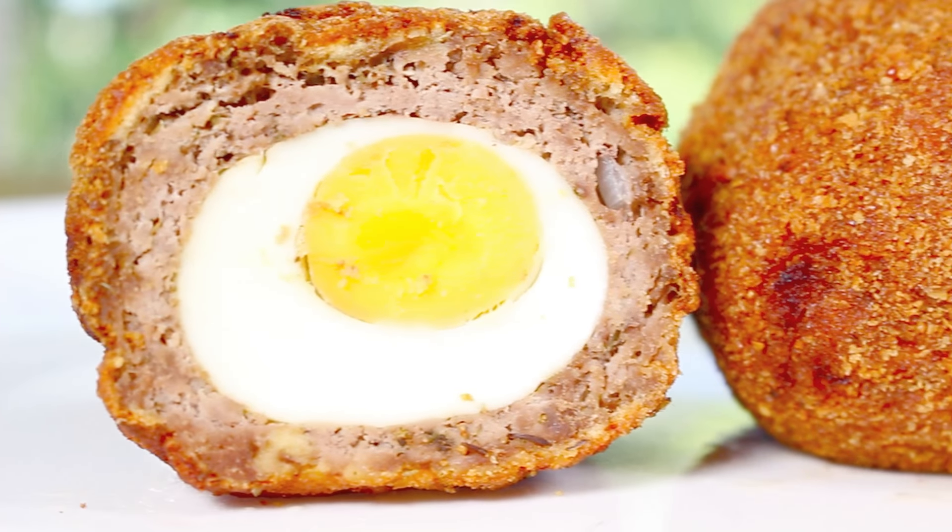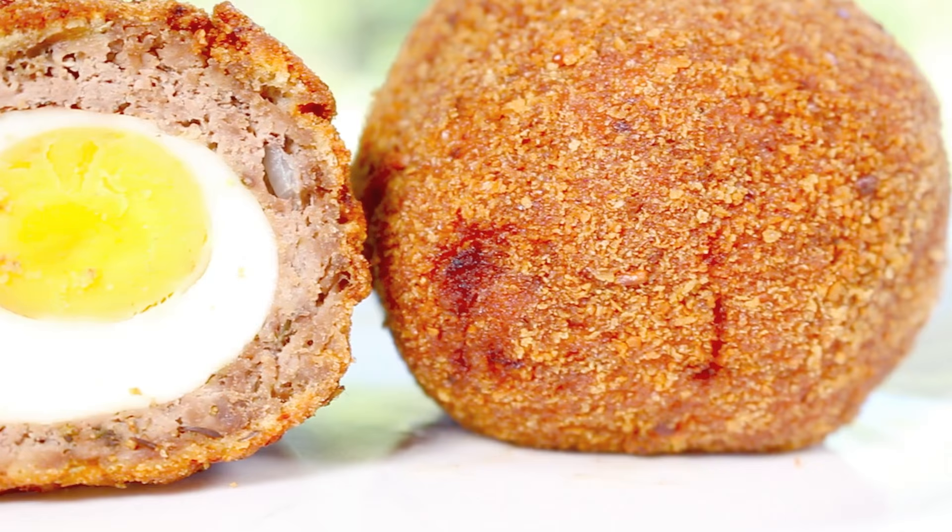Now there are many variations but scotch eggs are definitely an all time favorite. G'day, welcome to Todd's Kitchen. Now I've had a group of young gentlemen consistently ask me for this recipe — I mean consistently, it's sort of hounding — but I honestly don't mind because it's actually pretty fun. So I'm going to make it just for them, and they know who you are. Join me today as I make my version of scotch eggs.